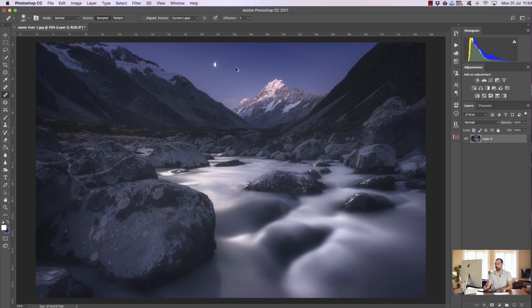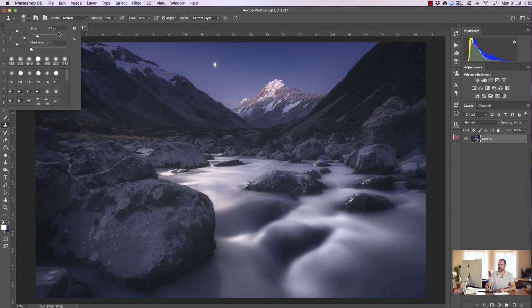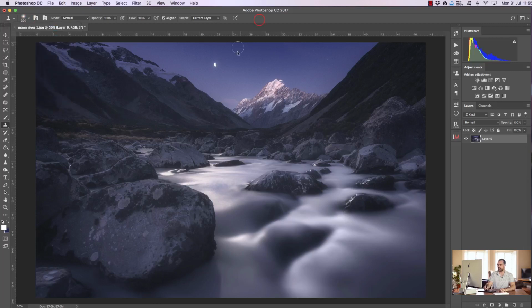I'm going to undo all this again, and this time go down here to the clone stamp. You might see the pattern stamp, but we're going to go to the clone stamp tool. And the clone stamp literally replaces one area with another. So again, I'm going to change the size of this brush, let's say with 220. And it's not quite as useful for cleaning up images as the other tools because it doesn't try to automatically change the brightness of the area we're cloning. Watch what happens. It just does a literal clone.